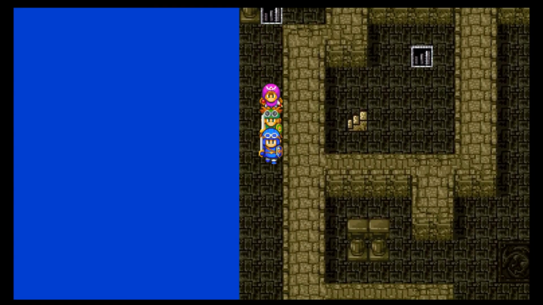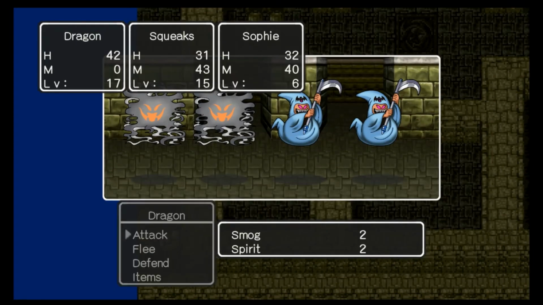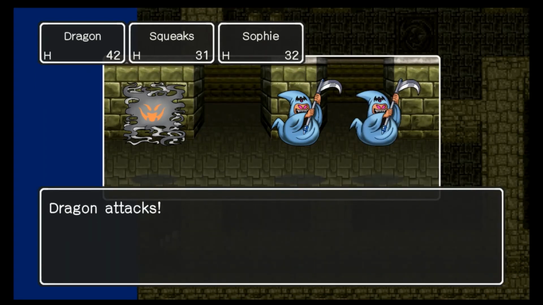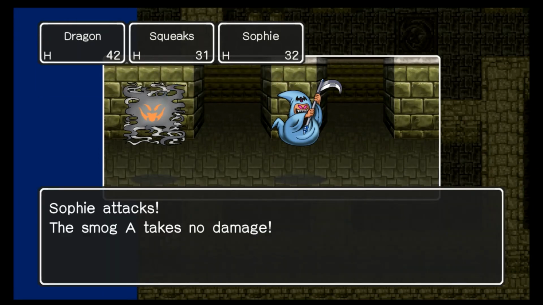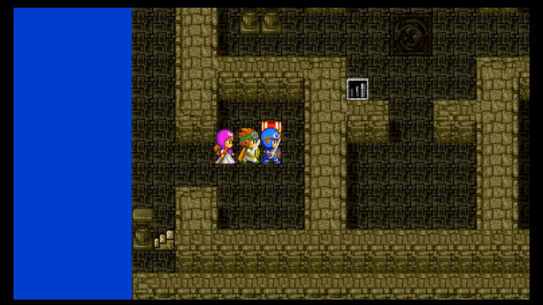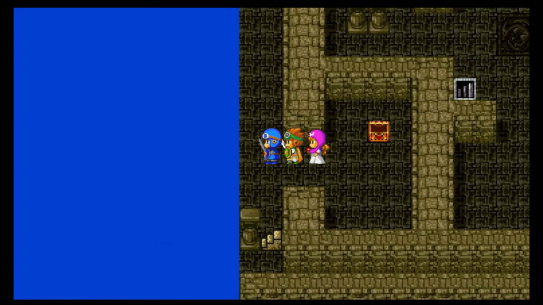So there's a chest here. It's going to have some gold. I forget how much offhand. And it always seems to work that way when you're right up against the chest or the item, whatever it is, and inevitably you always end up fighting the monsters right then and there. All right. So here's the chest and 330 gold. Not bad, not bad.